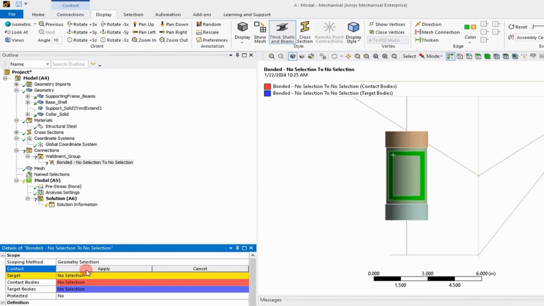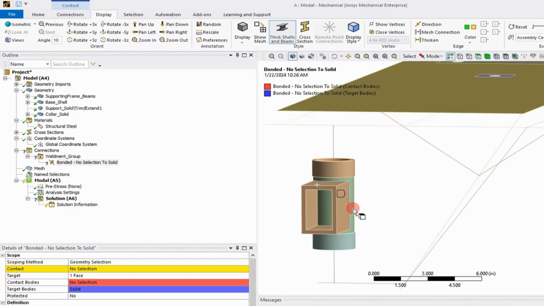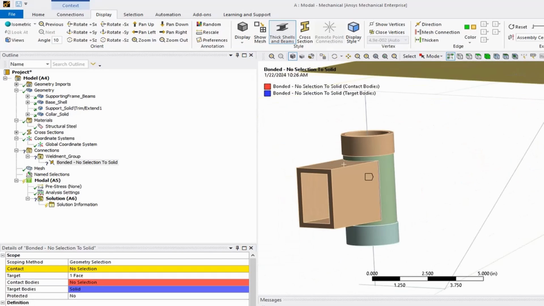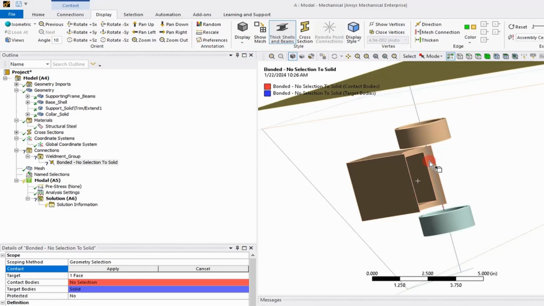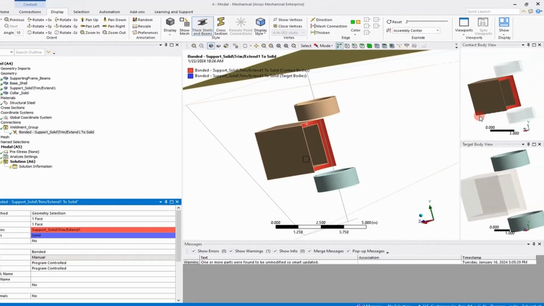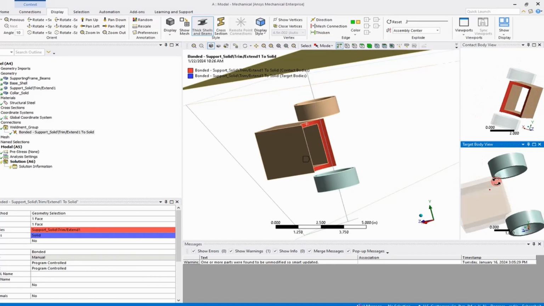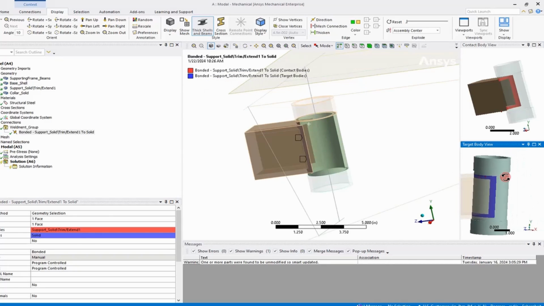So we have a contact region and a target region. Contact is our slave surface, target is our master surface. And so we're just going to go ahead and assign our projected region to the target surface, and then we'll hide that and select the other interface as our contact surface. So let's go ahead and select that. So we've assigned the two. Now we can look over here in the tree and verify what we selected. So that just shows the target and the contact surfaces. Make sure you select the right thing.